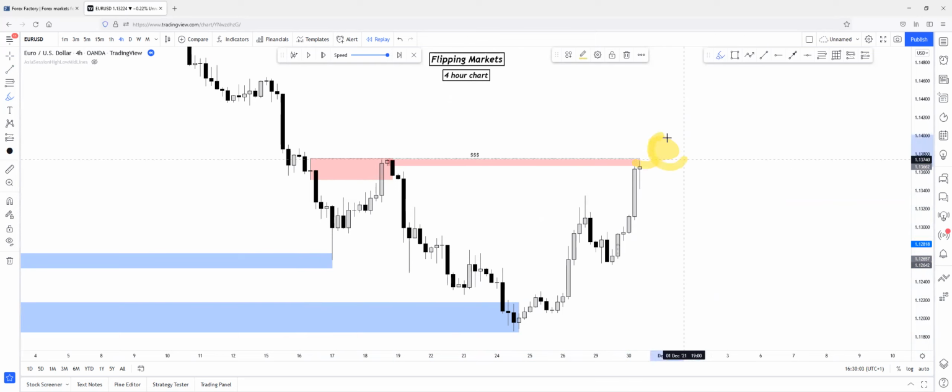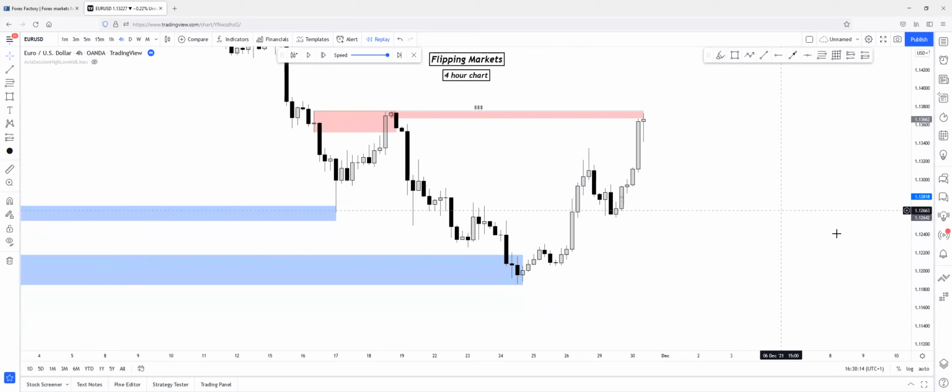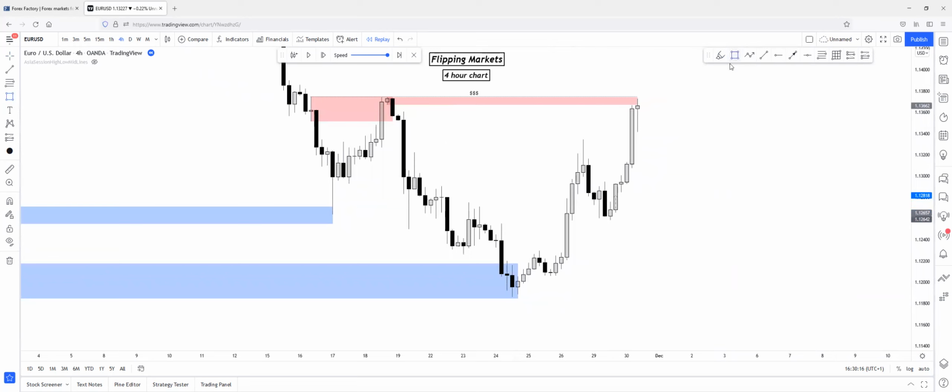And after the sell position collects and everything, price could reverse to the downside. Okay. So we actually marked out all of the 4-hour zones. Maybe we can mark out demand zones in this region.